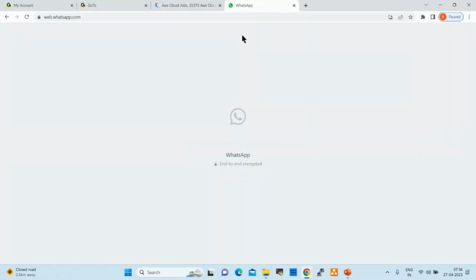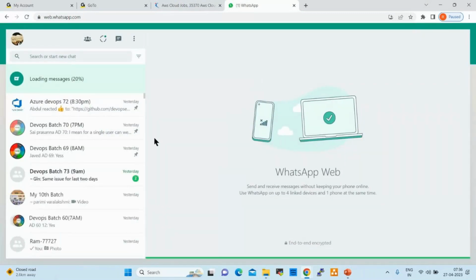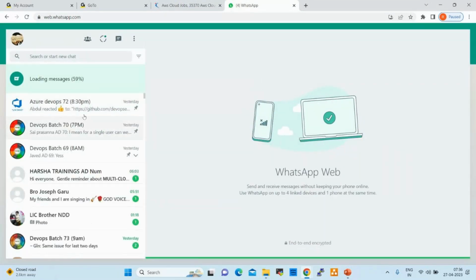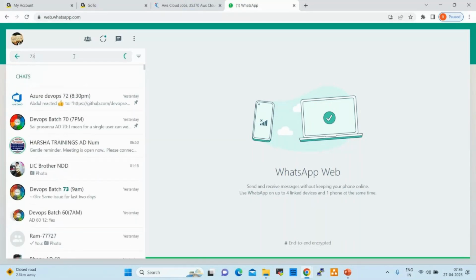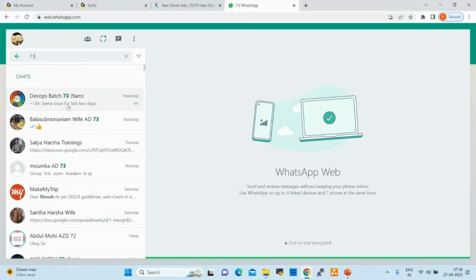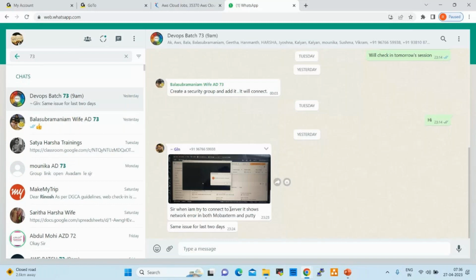While practicing, if you get any errors or issues, you can take a screenshot and post it into the group. These are the groups here: 72, 70, 69, 73 also. This is the 73, 9 a.m. batch.